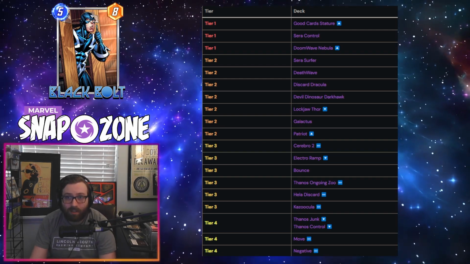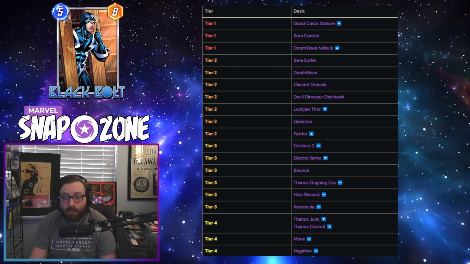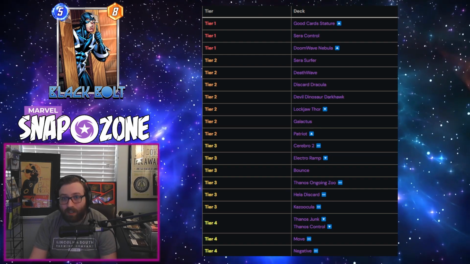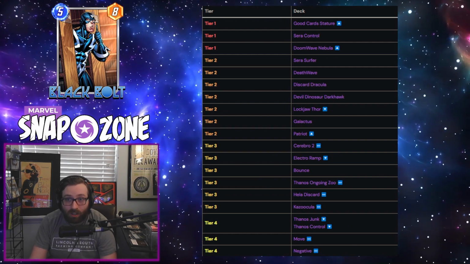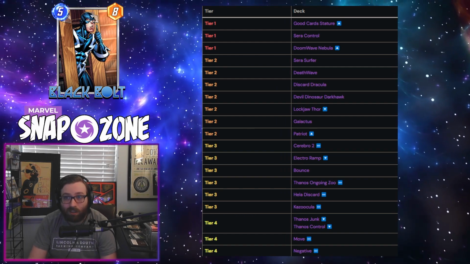A lot of interesting stuff, pretty diverse meta, and we're finally seeing some decks reach that pinnacle of refinement where they're starting to rise a bit to the top. Plus, we did just get Iron Lad this week, and we're going to be getting some OTA changes on Thursday, so I'm sure things will change a lot between now and next week, but for now, I think we have a pretty good idea of what the meta is looking like.